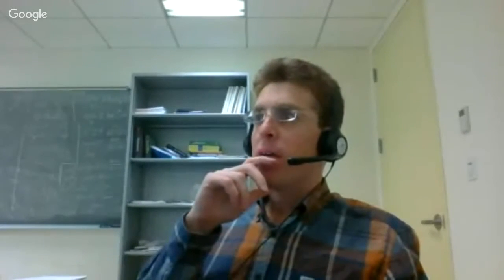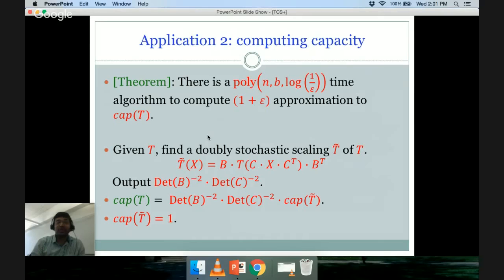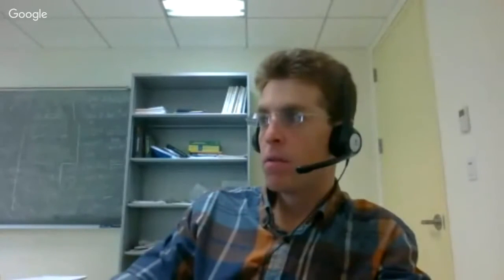Ankit? Yes. If you go to the previous slide, just to make sure, how come suddenly you have log 1 over epsilon? Previously, there was 1 over epsilon there. That's a very good question. The analysis that we present in the paper would only give 1 over epsilon instead of log 1 over epsilon. But actually the analysis can be improved, and you can prove that when you get closer and closer to being doubly stochastic, the rate of convergence actually is exponential. Thanks. Yeah. Okay.